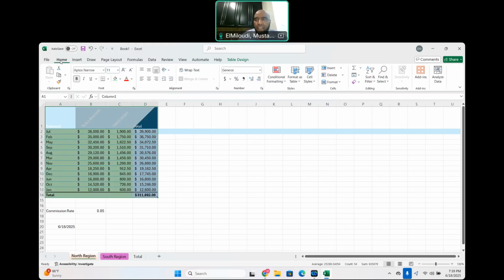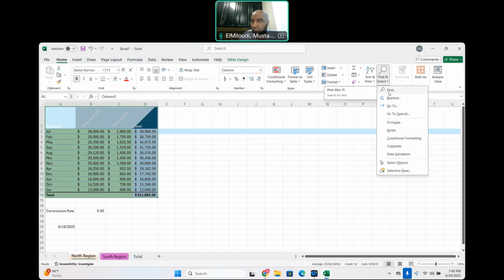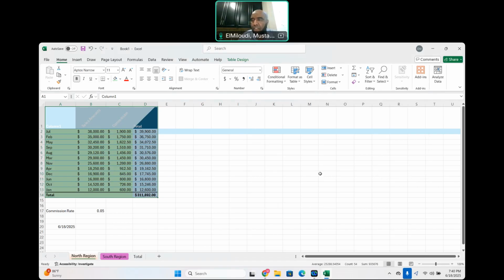Other than that, find and replace: if the file is too big, or you want to replace or find something, you can use the find feature. Besides what we learned, you can also sort and filter, especially when you have different criteria.